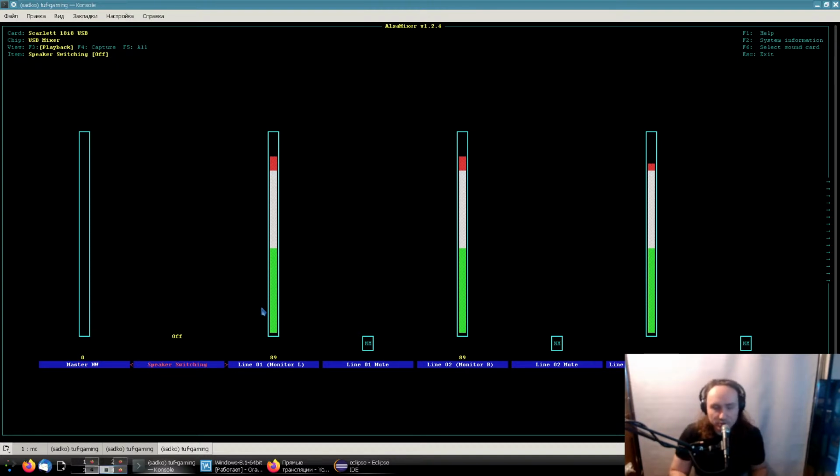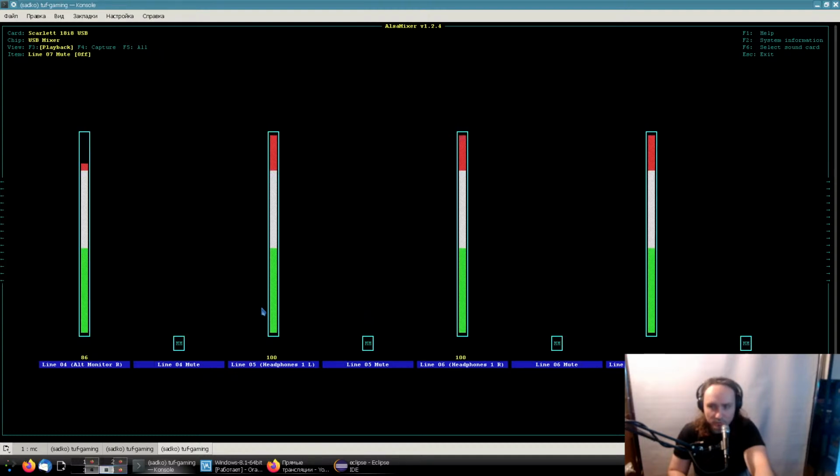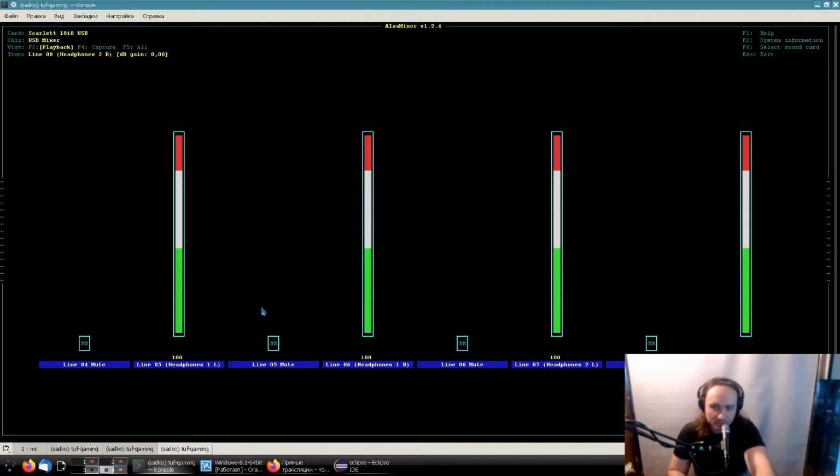There's a speaker switching option. There's a line volume of the line. There is mute. I don't understand why the mute isn't mute. It should be unmuted, or it works in reverse, but they are not muted. I don't know why they are muted at this moment. It seems the driver is wrongly restoring the state.